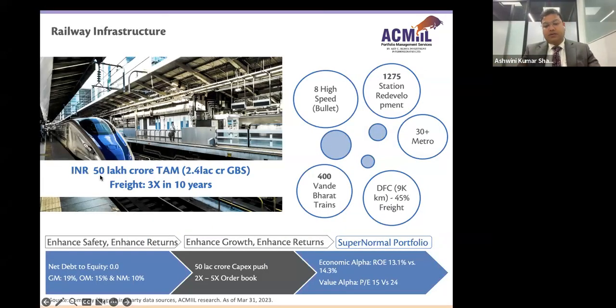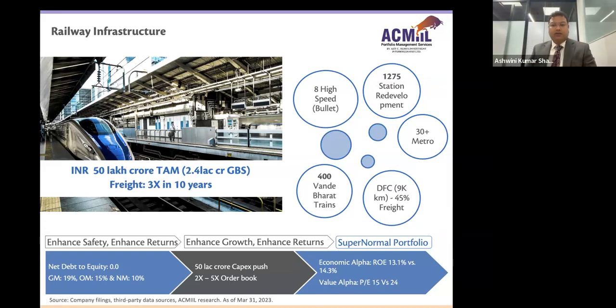In this context, let's go back and see that the TAM, the total addressable market, for this handful of companies is actually very, very large. The government has said in various communications that they are working on a very extensive investment plan, and the number is somewhere around 50 lakh crore. That's the total investment that railways need in the next 10 years, or by 2030, let's say. And if we are spending around 4 lakh crore a year in 2023-24, then that is not a crazy number to visualize, right? And because of that, there are opportunities that are evolving.